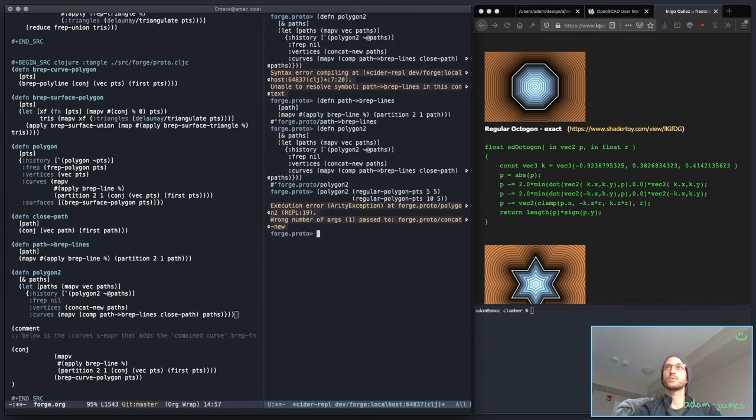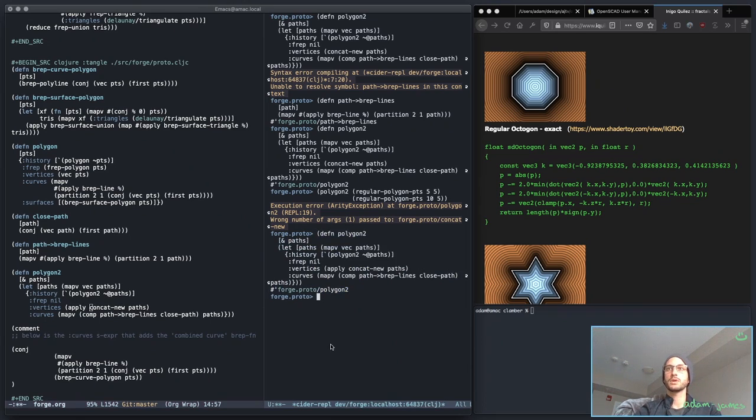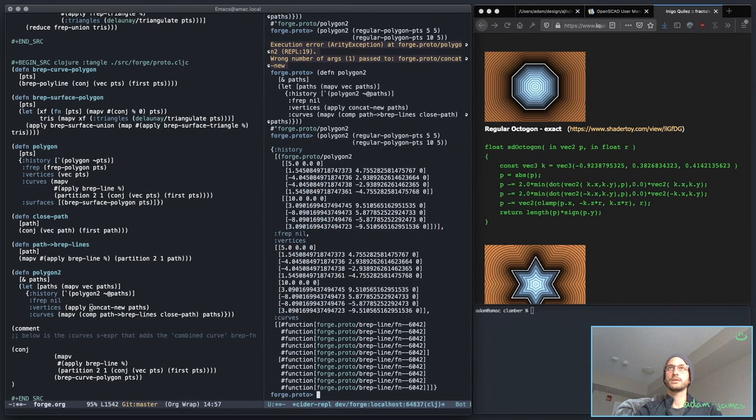Something went wrong there. Okay, wrong number of arguments passed to concat new. So I would have to do apply concat new. It looks as if it has worked.